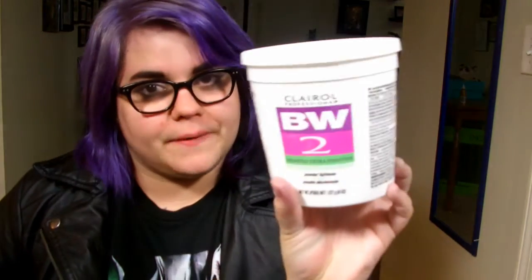bleach, and I literally have the cheapest brand from Sally's right now, because my Sally's was moving locations about a month and a half ago, and I really needed bleach. They were in the process of moving across town and didn't have everything in stock because they weren't ordering it. So they literally had this. It's not the best bleach, but it gets the job done.